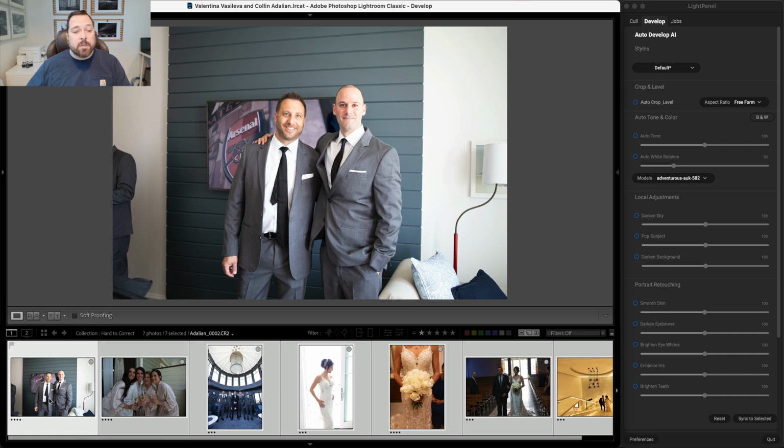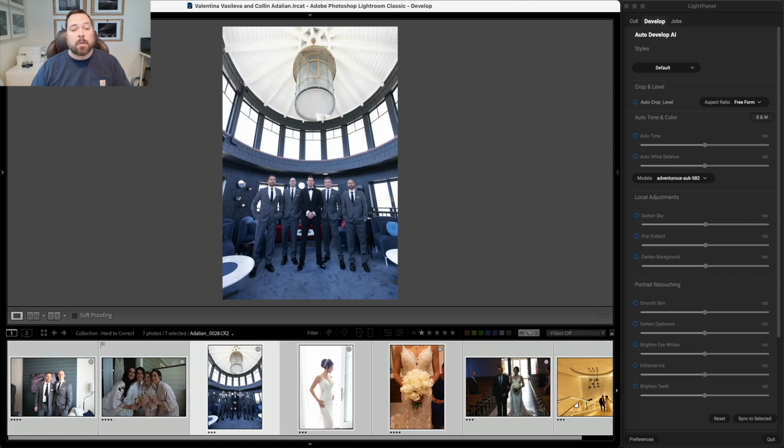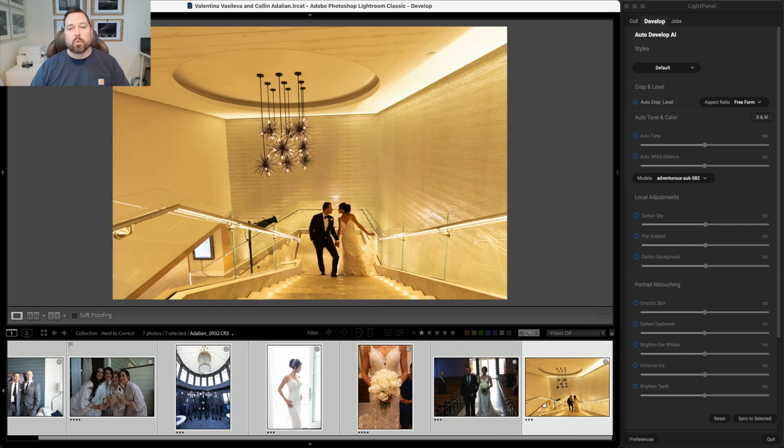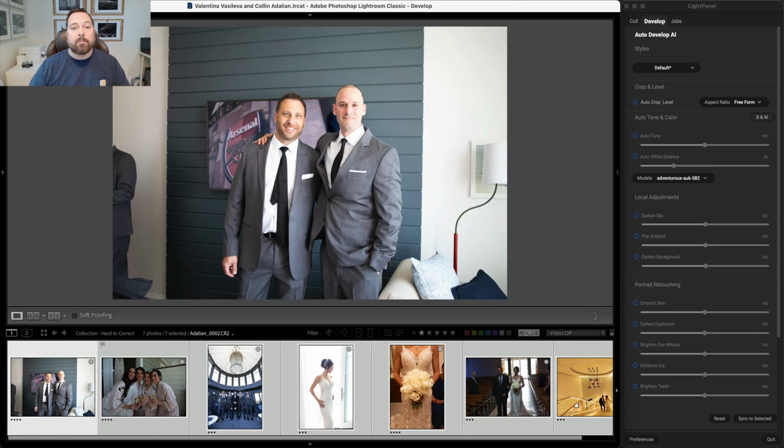Now, I've grabbed a selection of photos from a wedding that are either a little overexposed or maybe a little underexposed, or ones where the white balance might be a little bit off, so that we can see how this works. I'm just going to arrow through these photos real quick so you can see a little over, a little under, a little blue, a little over, a little warm, a little cool, a little warm example. All of these photos require some manual adjustments. No matter how methodical you are in the camera, this will happen from time to time. All right, so let's go back to that very first photo.